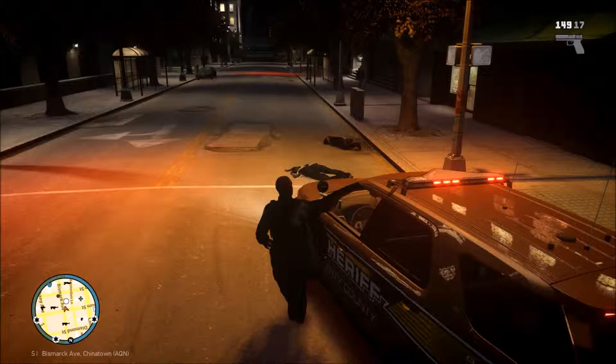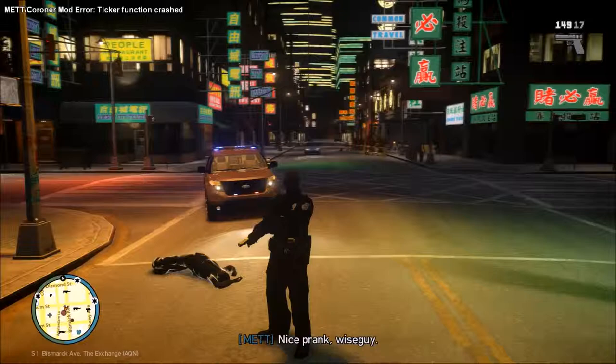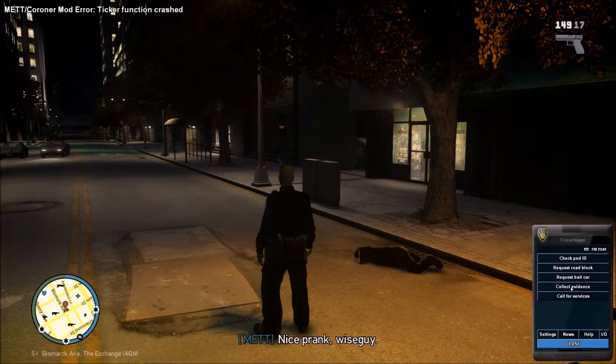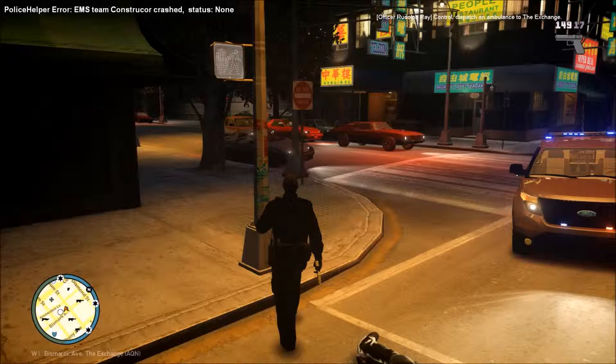Copy. How the fuck do I arrest somebody? There we go. I don't know what I did, but I got it to work. I'm not gonna call for prisoner transport. I don't want to deal with this bitch. Crawley, you missed! A civilian's down! Dispatch a medic to an officer in need of assistance in the exchange.